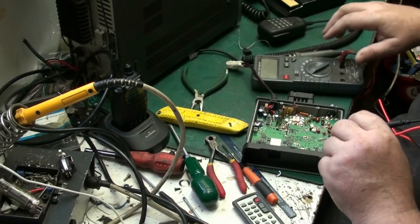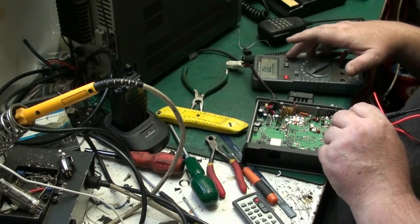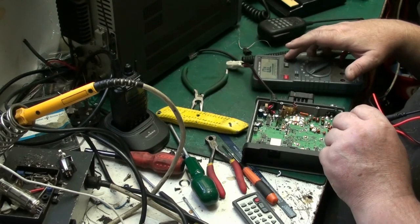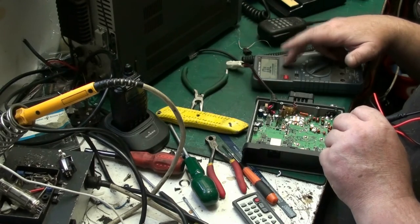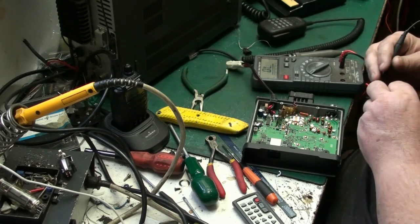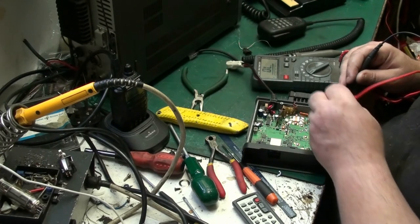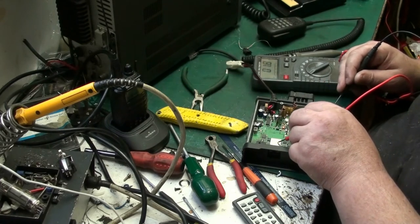Don't want to kill our finals, do we? Or final, rather. Don't want to destroy our radio. And this has been a good radio, this is. Get off, there we are. There's negative. Perfect.